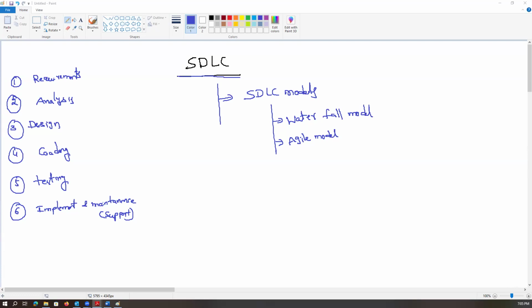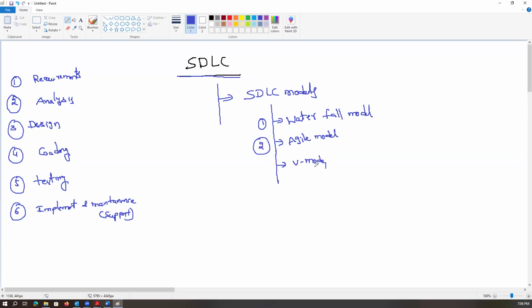Okay, so I'm talking about SDLC, right? Yesterday we discussed these six phases, and in the SDLC we have different models again. I'm going to talk about these two, waterfall model and agile model, and there are some more important models. Actually, there are many SDLC models. If you ask me all, even I cannot tell, but I'll write something.